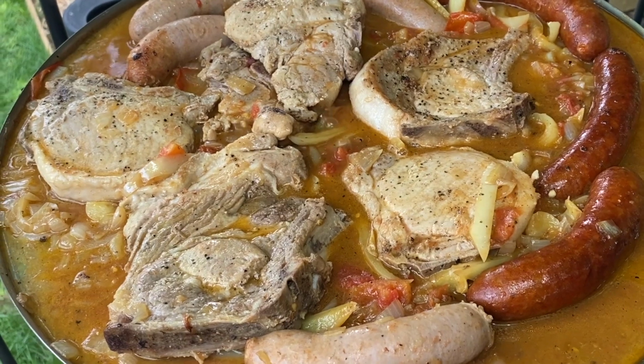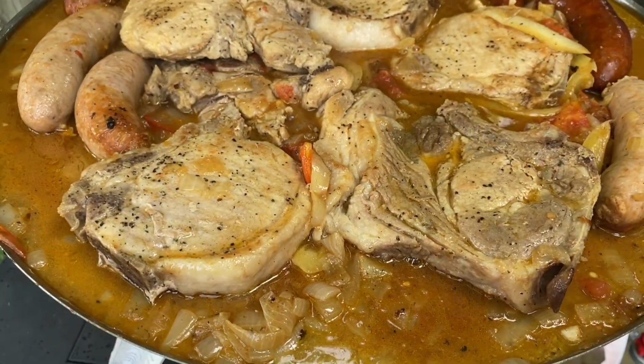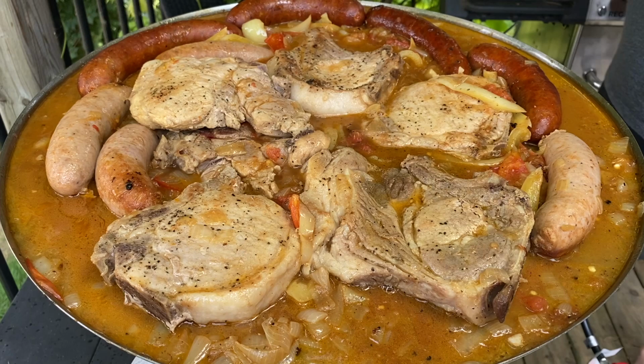And once the veggies are cooked and you have a soupy type of consistency, you want to add your meat to it and cook it. This takes about 3 hours to do.